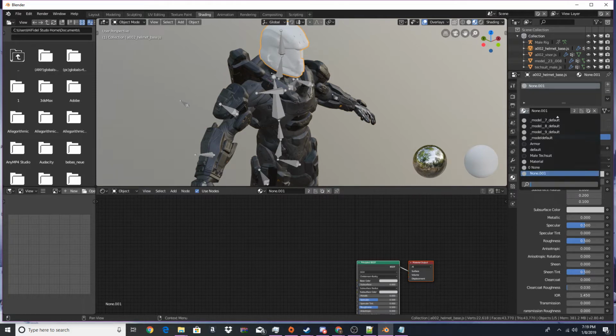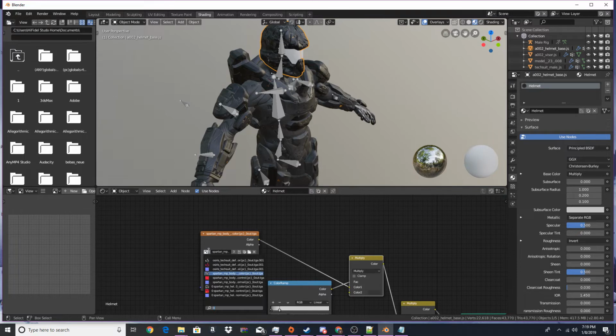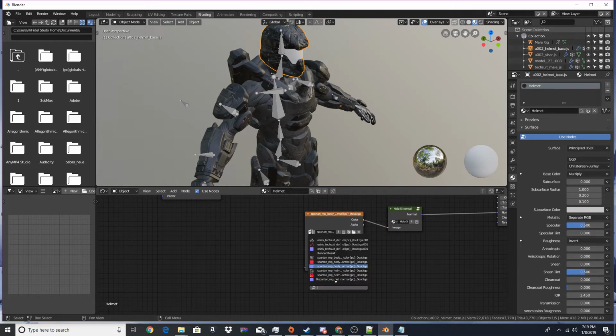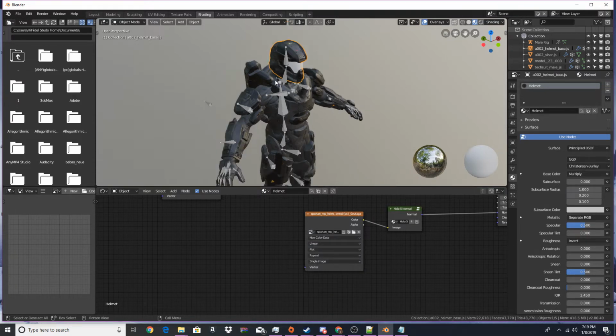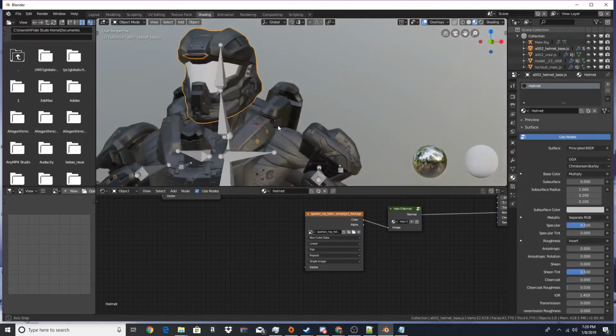The next thing we're going to do is find the armor material, and we're going to place it on the helmet just by clicking this little drop down, finding it, and clicking on it. We're going to hit the number 2, change this one's name to helmet. This time, whenever we search and type in 002, we're going to instead select the things that say helmet. Boom. Now you have a helmet material that is set up perfectly.